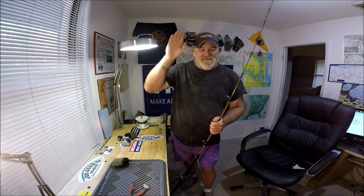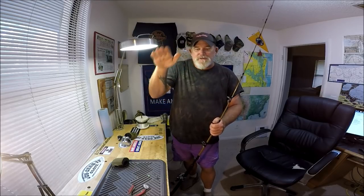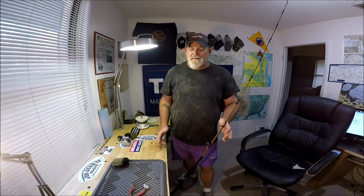And the thing that I did before is I was using a 7'6" Ugly Stik striper rod. Long, buggy whip, number one, to absorb any of the bite, any of the surge. When you got a big trout on, he's got that paper mouth, that very delicate mouth. You want the rod to go with that fish when he surges. Not that a giant trout fights all that hard when he just ate a 4 to 6 inch live bait. So you don't have to worry.